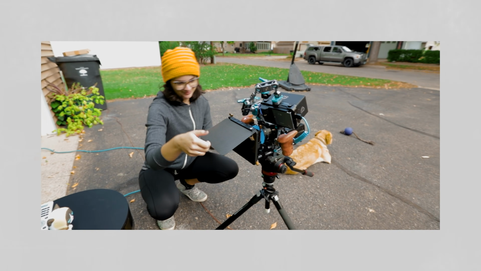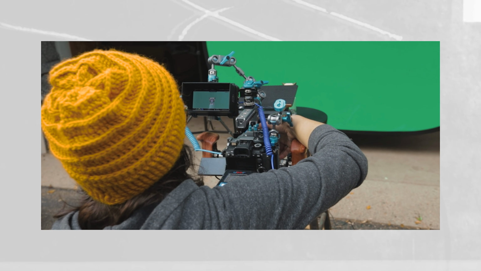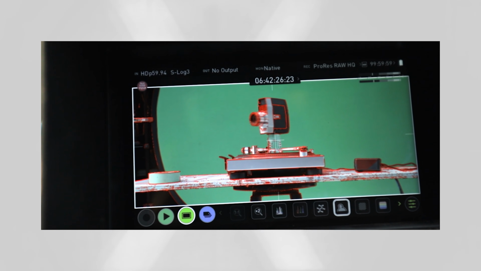And as far as the camera setup goes, I shot on a 50mm Sigma using manual focus at f10 to ensure most of the objects stayed in focus as it spun around. Now, motion blur isn't a big factor at the slow speeds this turntable is at, so I just kept my shutter speed at twice the frame rate.